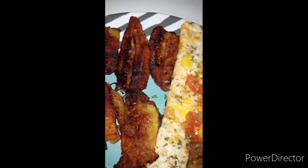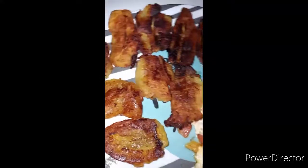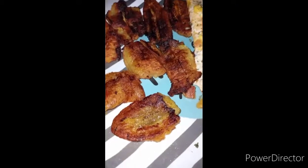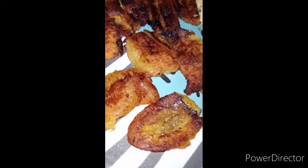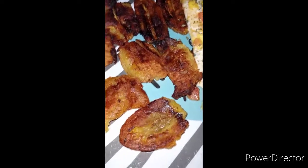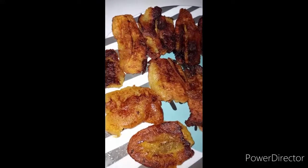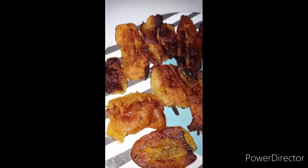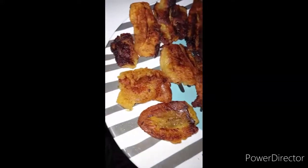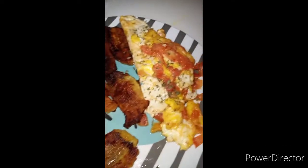Here are the plantains. So this is how the plantains look when they're finished. The pot I used, I shouldn't have used that pot, so it made them look darker. I should have used the next pot, but I wanted to try this new pot out first. But this is how the plantains look when they're well done. You sprinkle some sugar on there if you like them sweet. That's how I like mine. So I'm about to apply some sugar on my ripe plantains to eat my breakfast. So you see the 360 angle.